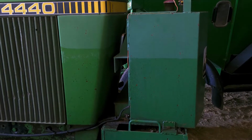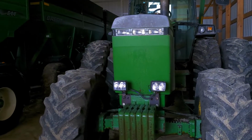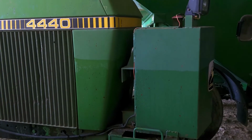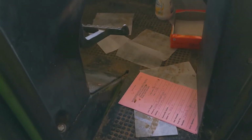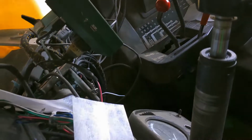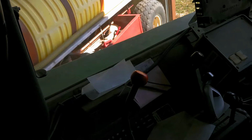Well, it was a very humid day today. I can see how much fuel we got in the tractors. I didn't run them as empty as I thought I did last fall. So I just walked up to this tractor. I was like, why is there so much stuff on the floor? Oh, that's right. It smells really strong in here. Hopefully my soap and air freshener and dryer sheets and everything else worked and there's no mice. I hope there's no mice in here.